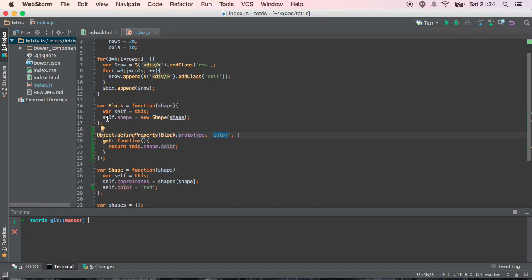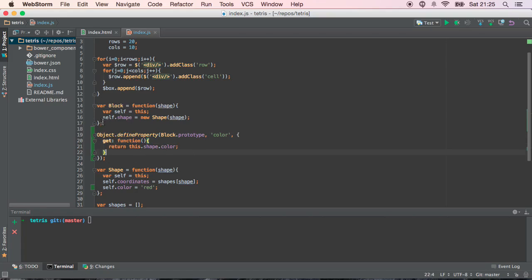So it's the same as if we did self.color. And then we add these things. And this defineProperty can do a lot. There's more than just get. There's so many different things that you can do with defineProperty that are really, really great. But all we really want is just this routing function.